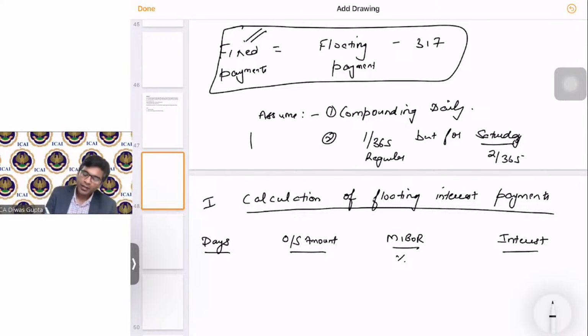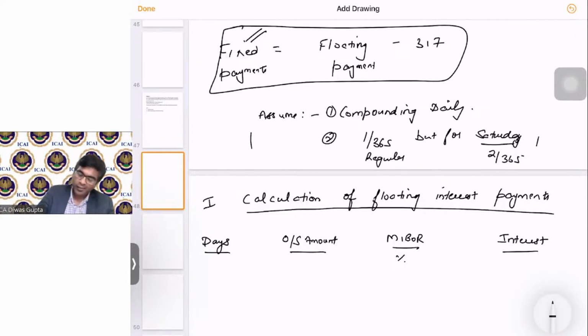So just be cautious over here, because sometimes we might not do compounding, or sometimes we might not think that Sunday also needs to be added. Now, the reason why Sunday we are adding, because still the funds are being utilized. The bank also doesn't say to you, if you take a loan, that okay, I will charge only for working days from you. I will not charge for Sundays. I will charge for Sundays. But since the market is closed, the rate cannot be determined for Sunday. Whatever rate is applicable of Saturday will apply on Sunday also.